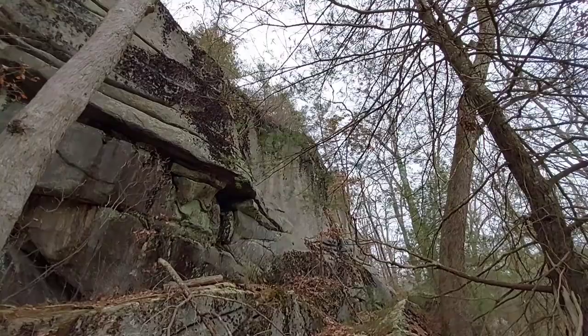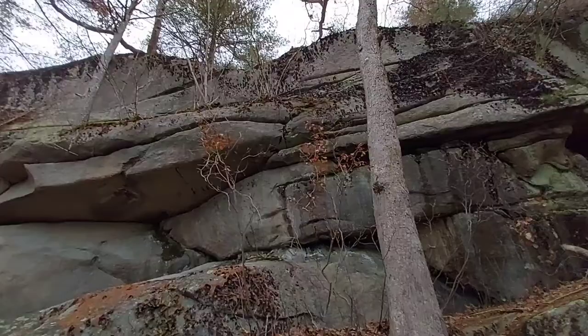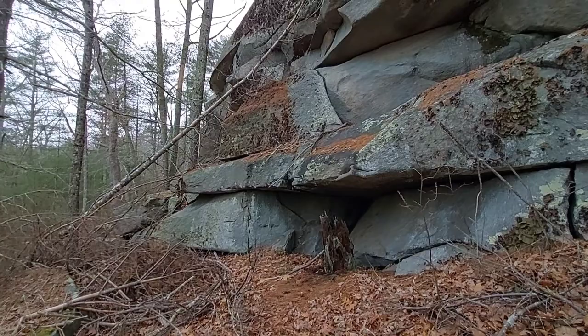And if you continue across Rattlesnake Ledge, there are several trails that come back down and around to the southeast face of this ledge. And, you know, there's a strong north wind blowing today. We got colder air moving in. And it feels relatively warm down here, out of the wind. And if the sun were out, this would be much warmer than the surrounding land.